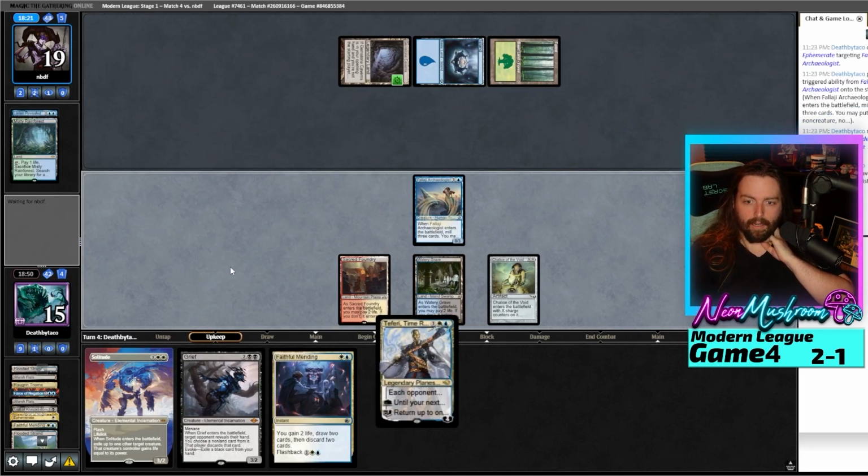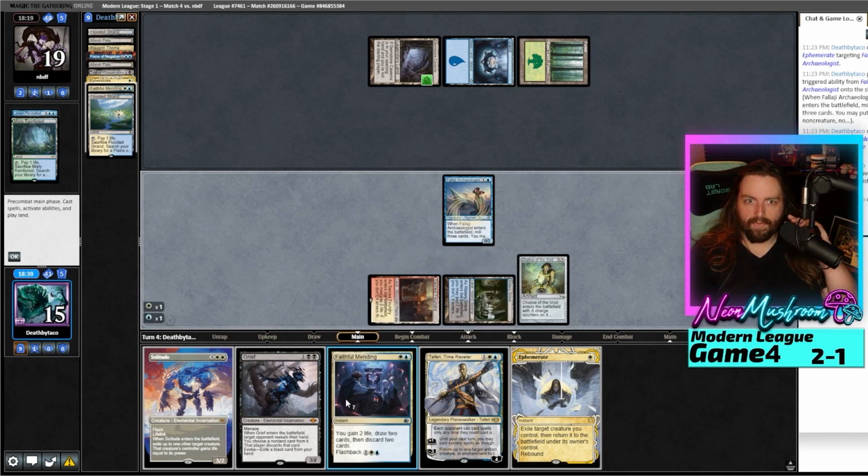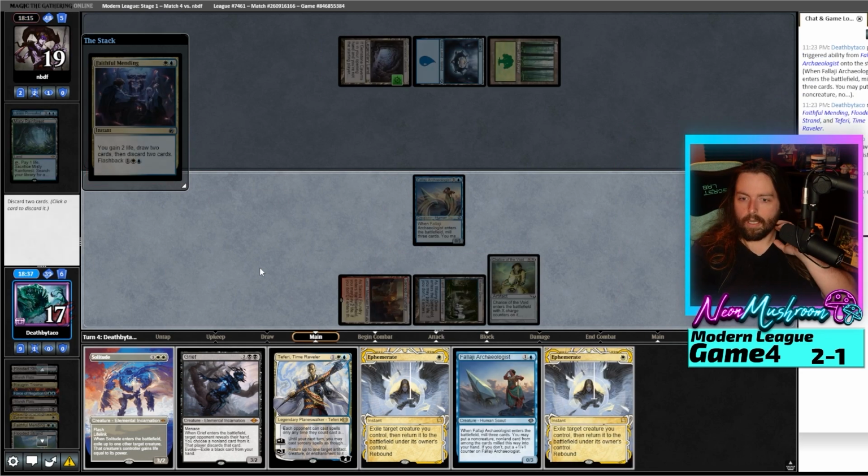If we draw a land here, it's pretty good for us. Nope, just another Ephemerate. Might make some sense to Faithful Mending for land here. I think we have to. Blue, white, Faithful Mending. Please don't force this. No land, Archaeologist, and another Ephemerate. I don't think we need 2 Ephemerates.